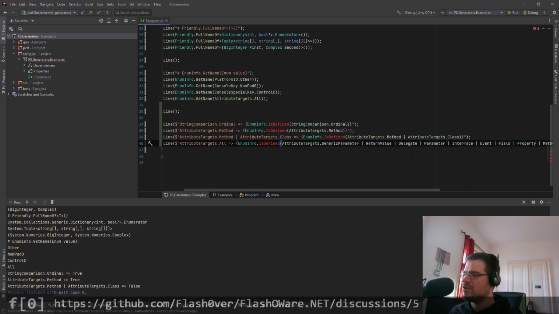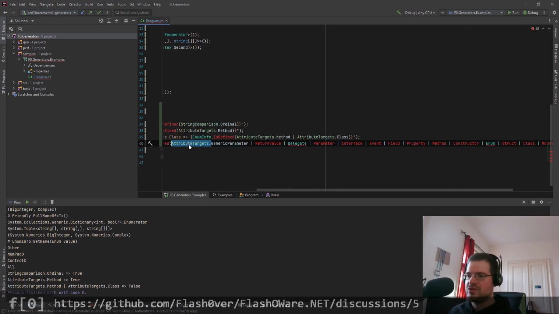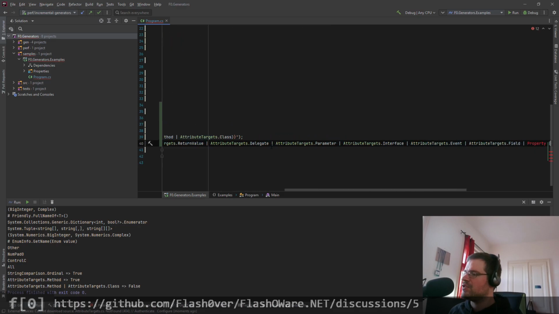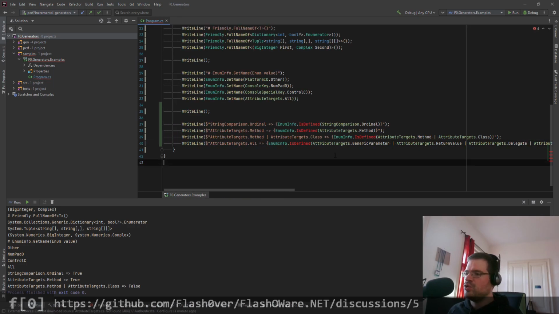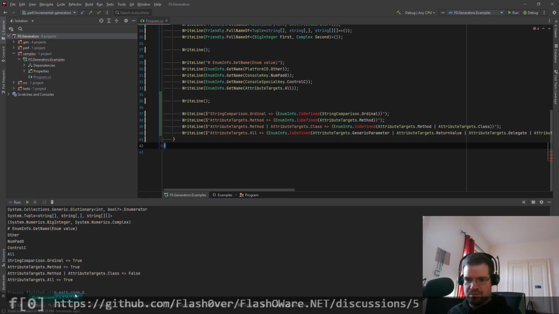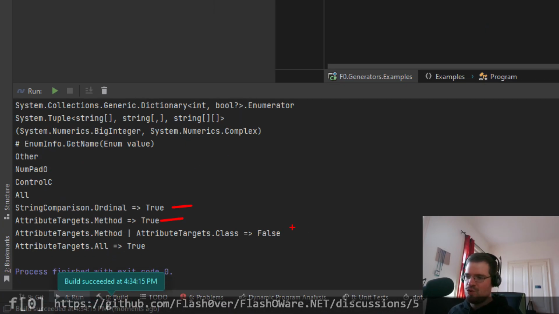Okay, it is now a bit cumbersome, but let's see. I just paste it everywhere, add all of them by hand manually. Because this now should be the very same integer that the all constant is defining. And this should be available again. So we should have true, true, false, true. And we do. True, true, false. And when we define all, it's true again. Excellent.